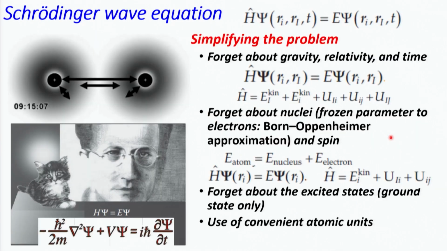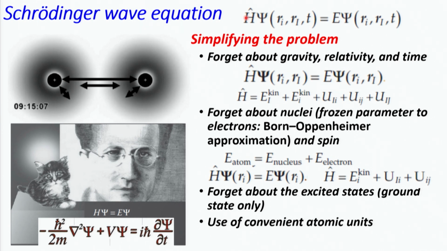Using this, people started thinking about how to get the energy of particles having all this matter wave behavior, and then comes the Schrödinger equation. This is a kind of postulate, but it works, and it gives H psi equals E psi, where psi is the wave function, H is the Hamiltonian operator, and E is the energy.